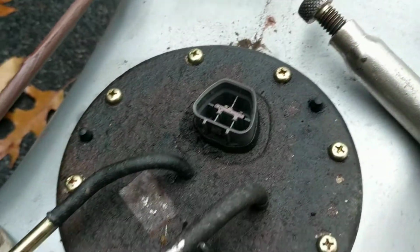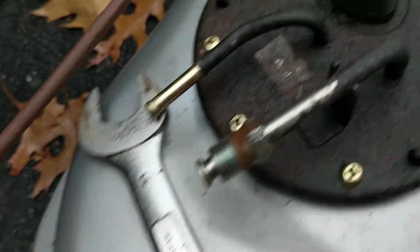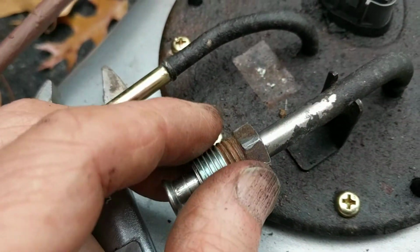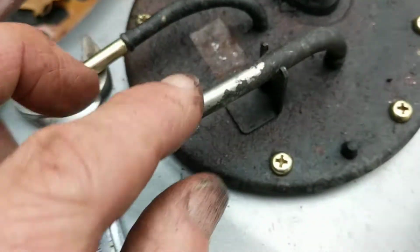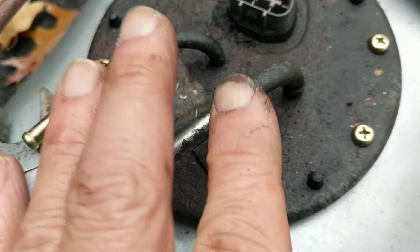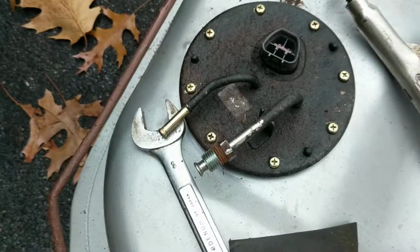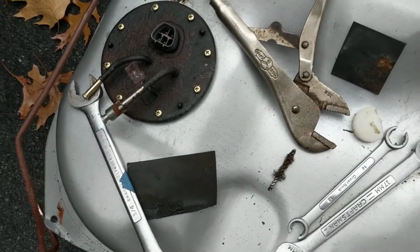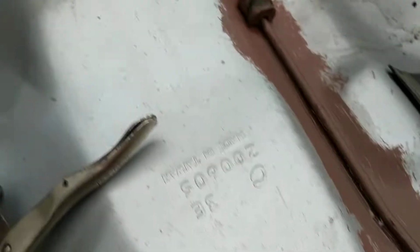I tried the wax to get in there, and can't say that any one of them was any better than the other, because the idea with this is you just keep trying and trying until finally either you break it and then you get a new component, or it finally comes off. This one came off, so that was a W on that one. Okay, next.